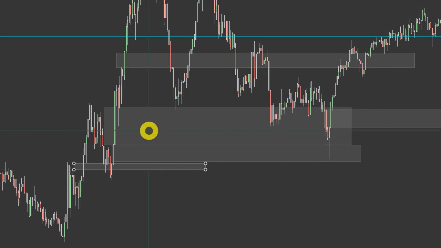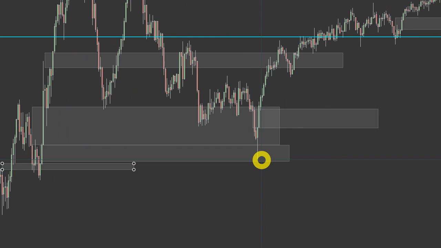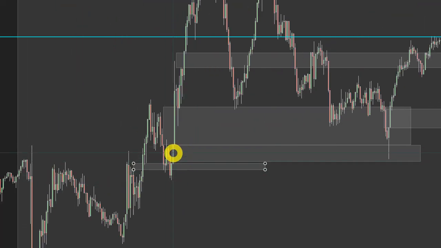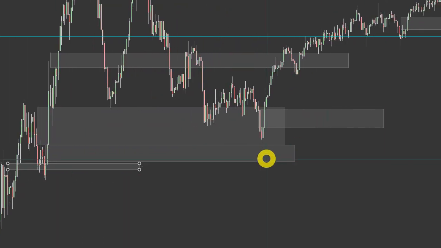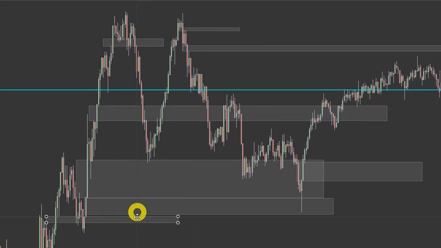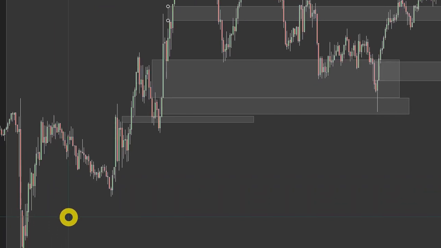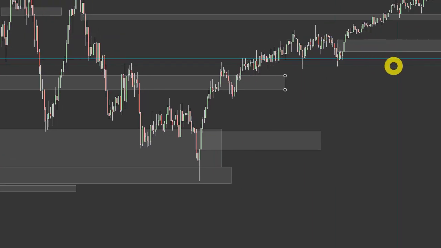This is the other area that we were talking about. The deep pullback right here would have been really cool, because now we can see the unique fair value gap that it dipped into. And you can see that by the time it continues to go straight up, the higher it goes, the less quality the fair value gaps are. They may work, and a lot of times they will work, but for me, they're higher risk. I'm more interested in the 50% pullback zones, and they usually are more reliable.